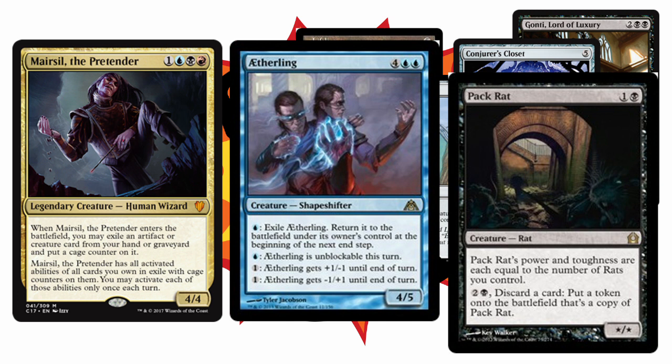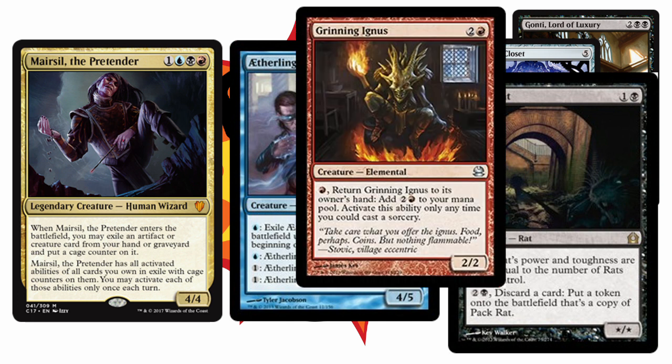So, next category, returning them to your hand and recasting them without tapping. So the best way to do this is Grinning Ignis. You pay red, and you return it to your hand, and then you gain 2 and a red. So you get a little mana benefit, which makes it easier to recast him.